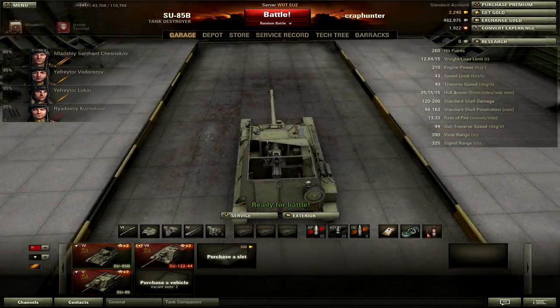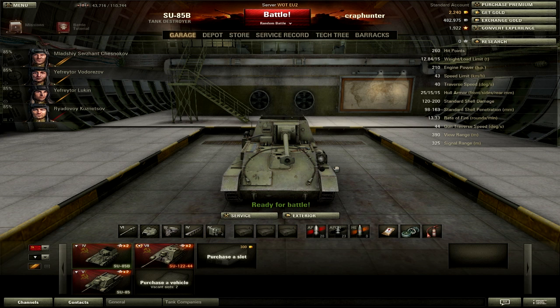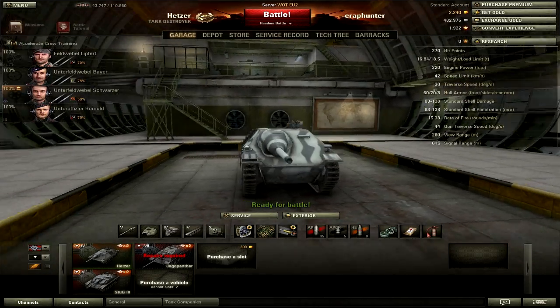tank. Well, tank destroyer. It's certainly weak. Not as, I would say, in my opinion, and I'm not saying this because I have a bias, but in the sense that I've driven a few tier 4 tank destroyers. It's in the middle when it comes to overall effectiveness, because I would say that the top tier, in my opinion, before you shoot me and say, oh, you're an arsehole because you said that. In my opinion, this is the top tier 4 tank destroyer.